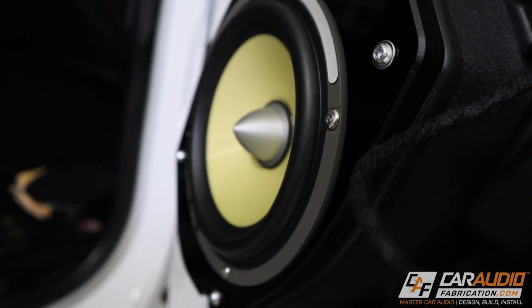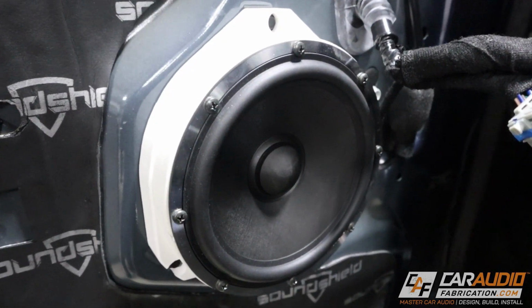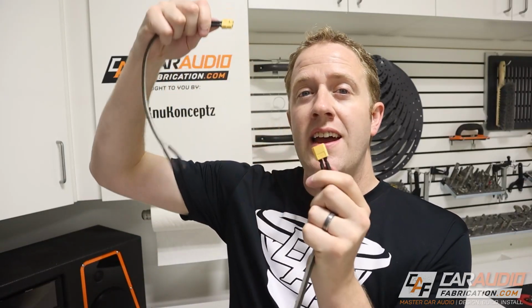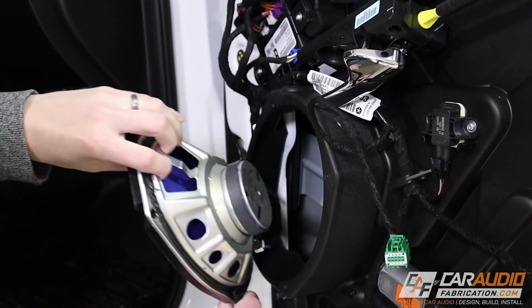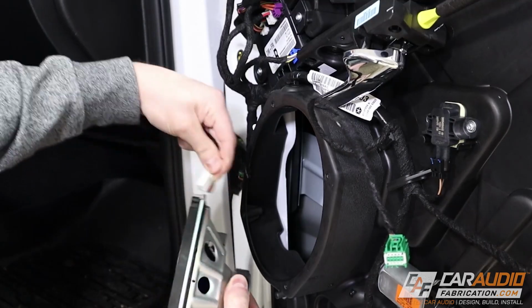When we connect speakers into a custom car audio system, it can be very handy to have a way to quickly disconnect them if need be. After all, when you take the stock speakers out of a vehicle, a lot of times they will have a stock little wiring harness that we can unplug.